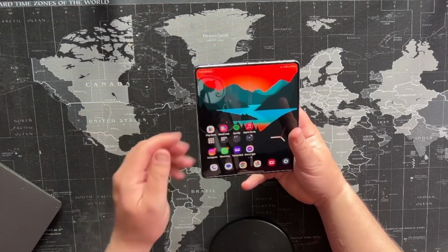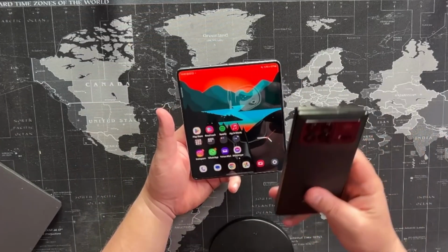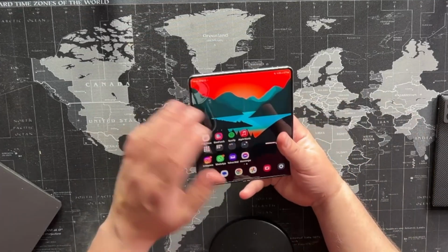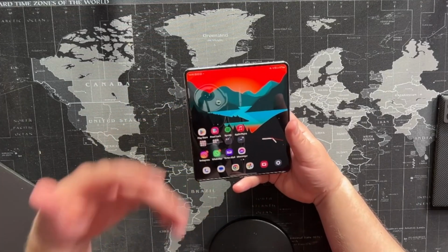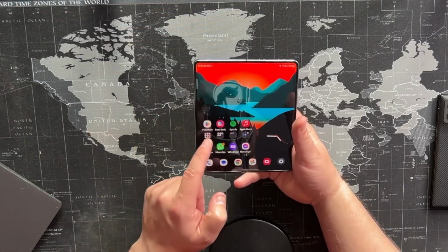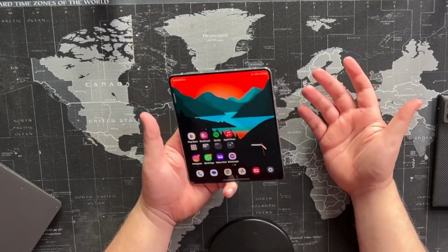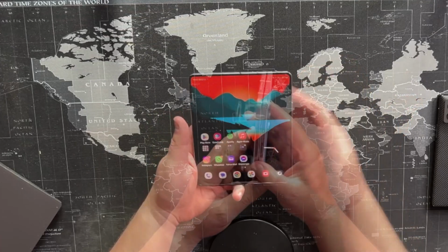Outstanding. The customization you can do on this, again, I've talked about the customization on MIUI, on Vivo's Fun Touch, Oppo's ColorOS, all that stuff, and they're all very, very good, and they're stock. Samsung's stock one is good, but not as good. However, the fact that you can download the Good Lock app opens a whole new world of possibilities, and I love it. So, first impressions of the software, as expected, spot on.